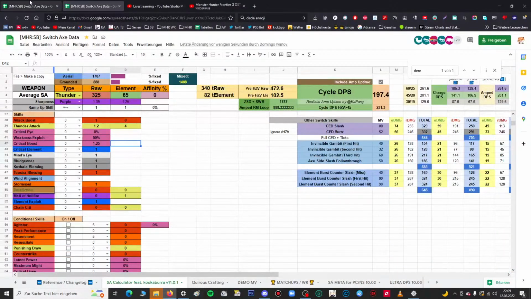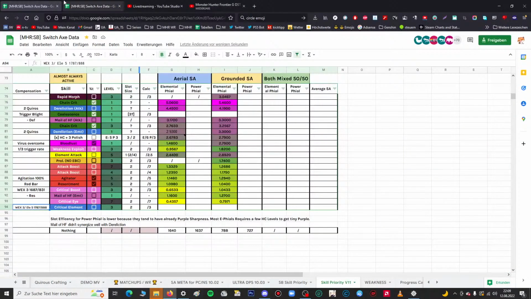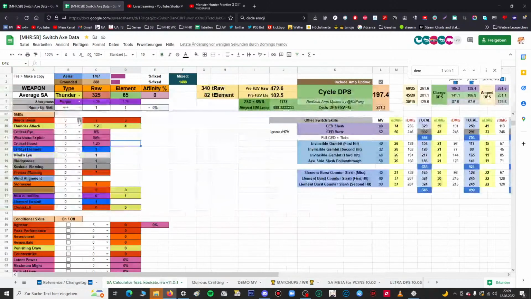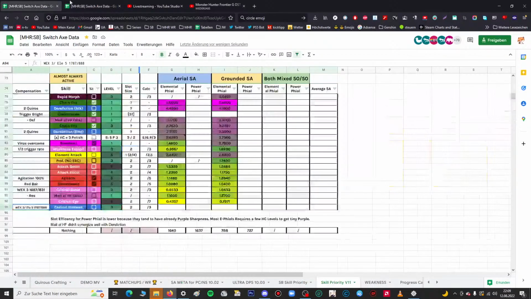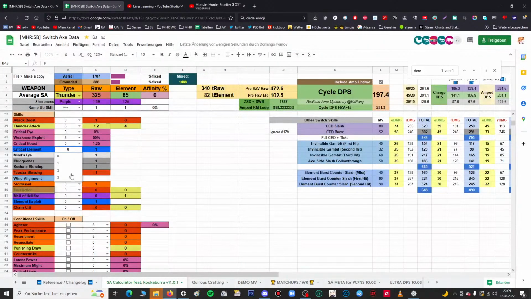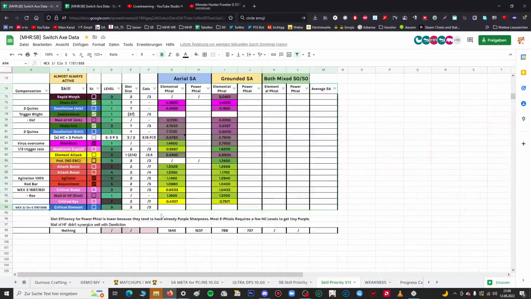And we now use critical element level 3. So we have 1804 of 1787, and this is 0.95 divided into 3.